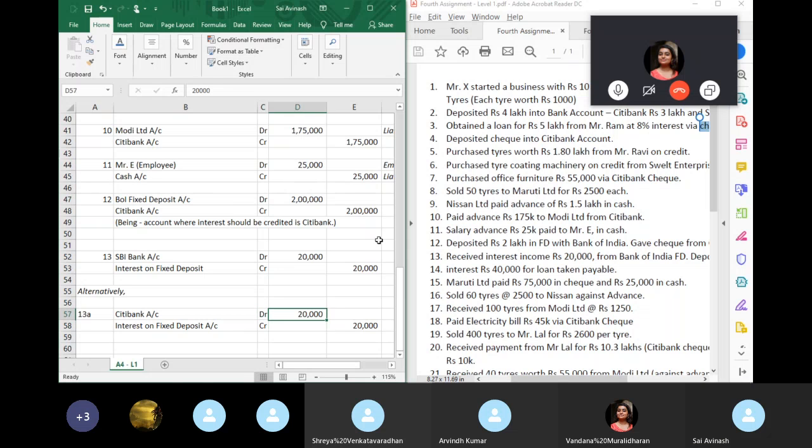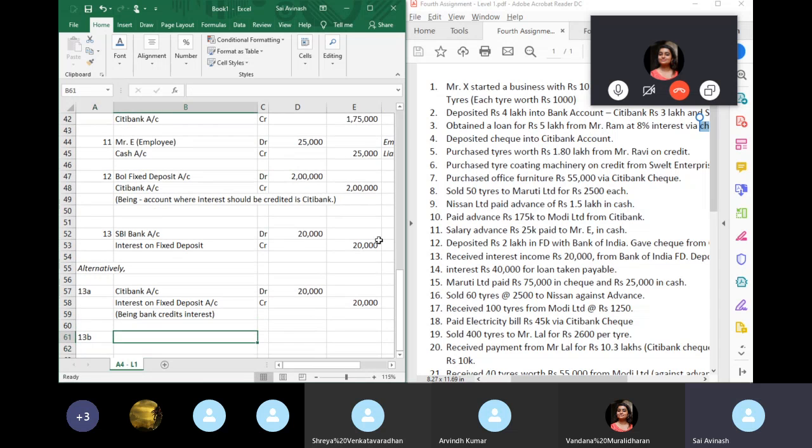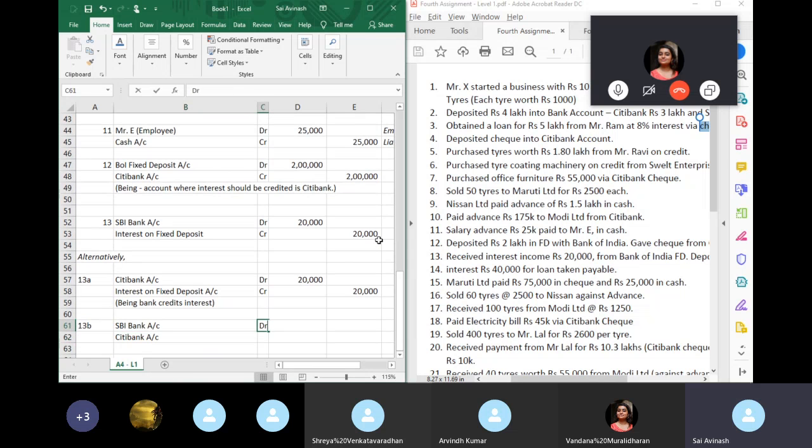That's debited, which means the bank is giving interest. Bank credits interest. Okay. And then you go ahead and deposit it in the SBI bank account, right? You say transfer it via NEFT or give a check or however you want to transact. Right? So at the end of the day, what happens? You are debiting Citibank account and you're crediting Citibank account. The net effect is zero for Citibank. You're crediting interest on fixed deposit. You're debiting SBI, and the effect is arrived at here.